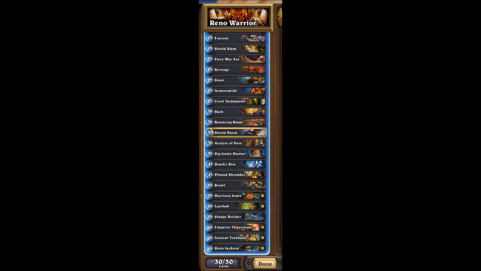Bouncing Blade. This is a card that saw a little bit of play after it was introduced, and then it sort of disappeared because it's very situational. However, in this deck, it does provide very useful utility if you're trying to deal with one big minion on the board. So it has its value.